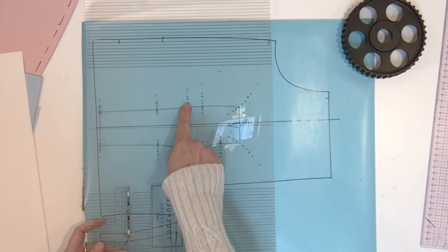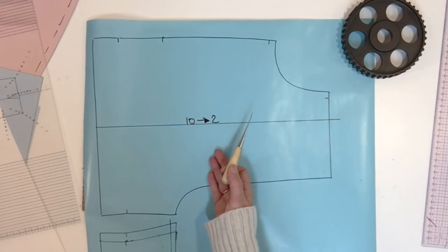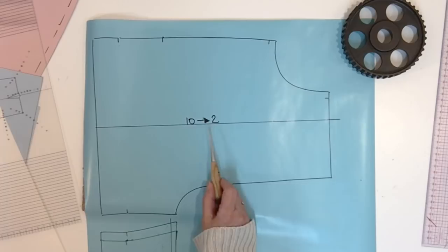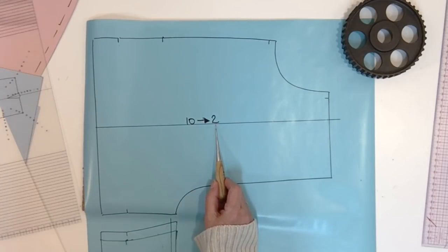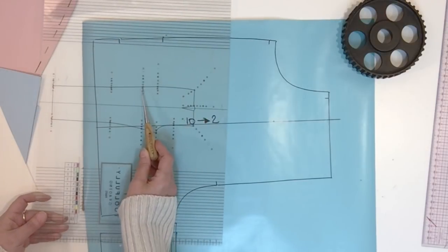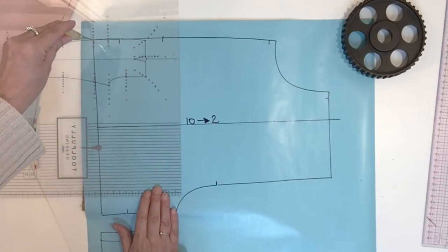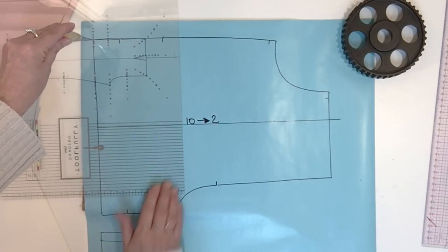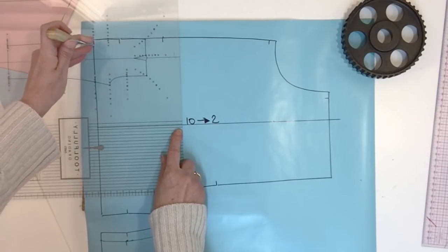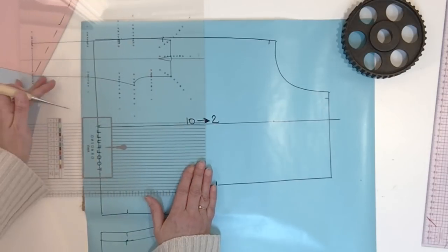For the bottom grading, I will use the short level on my ruler. So to make the matching front, I will again start from my size 10 and grade it down to a size 2. So at the short length level, I will place my black dot on the trace line, put one of the lines of the ruler parallel to my grain line, then indicate my smallest size. I'll do the same thing one more time for the notch of the hem.